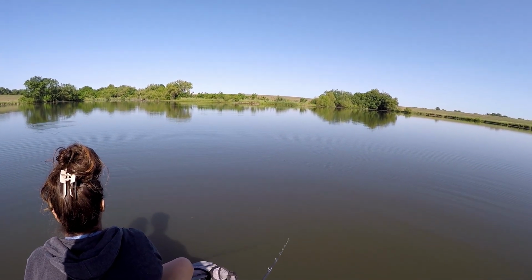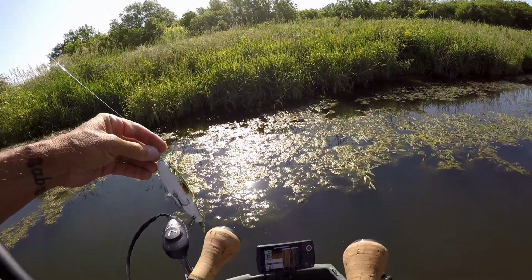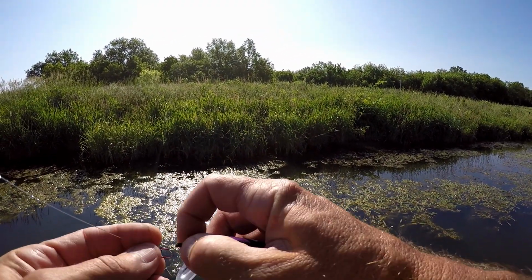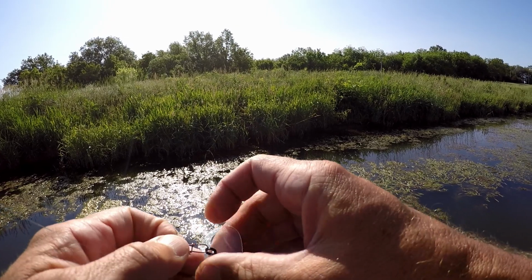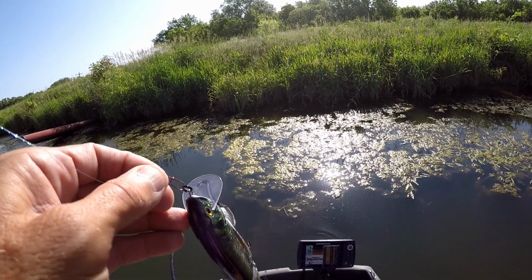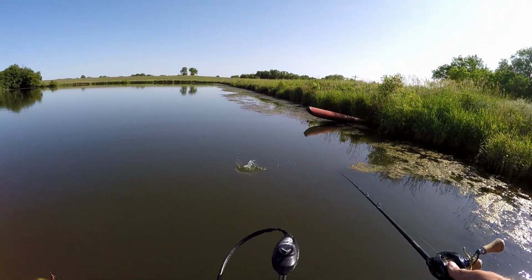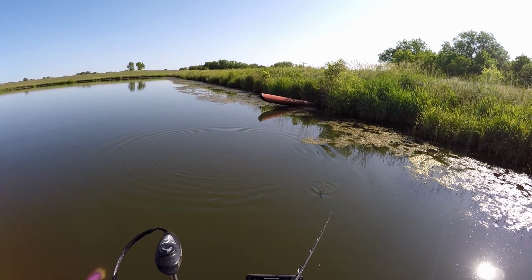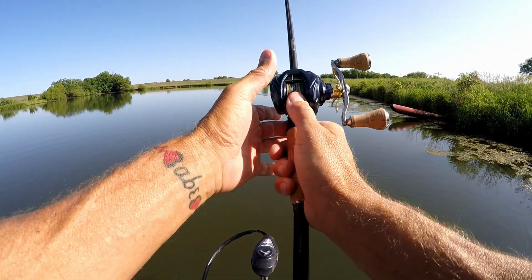Actually, I like the way this one swims. But it's not catching anything. I like this one, but we're going to keep going. Okay, we're trying this guy. This is the one that just looked the coolest to me. I should be able to throw the best, maybe. Still not sure which tail I should use when I have the lip in and all that kind of stuff. Let's try to get us off the bank a little. But that dude looks good. We'll try him. So he's a floater too.